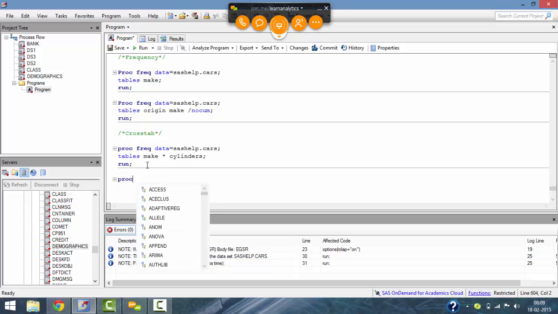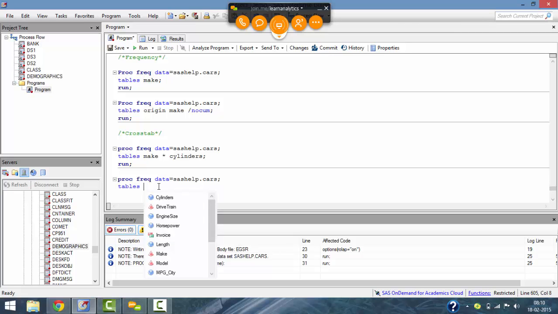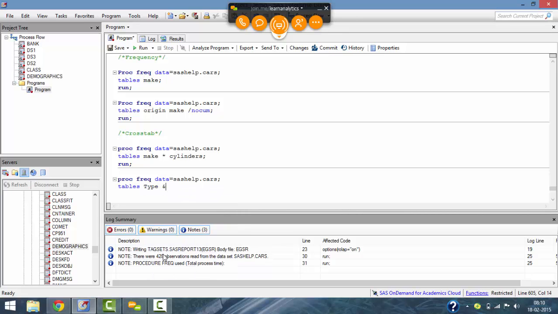So let's do proc freq, dataset name, tables type and origin.